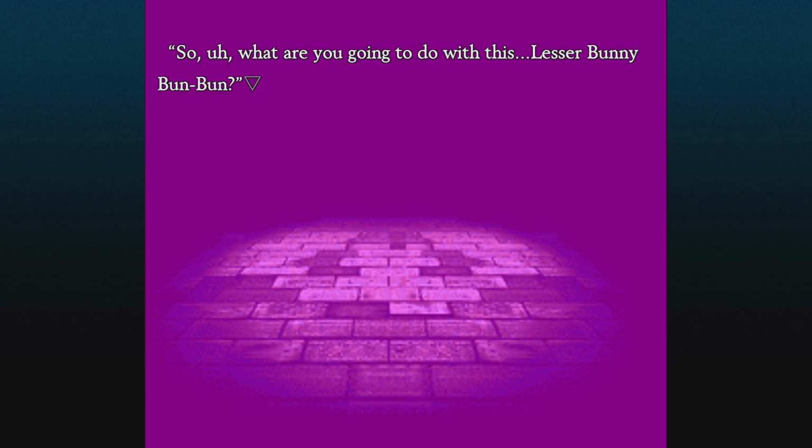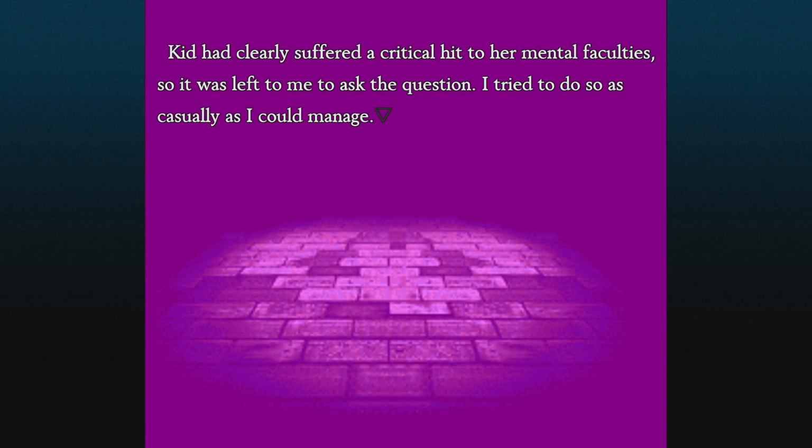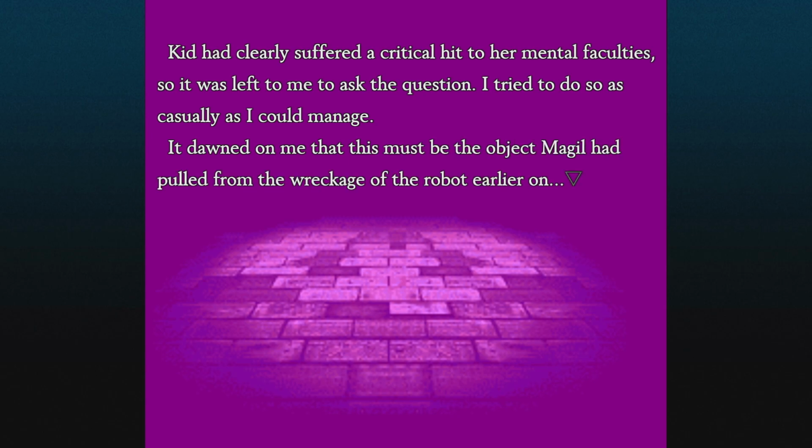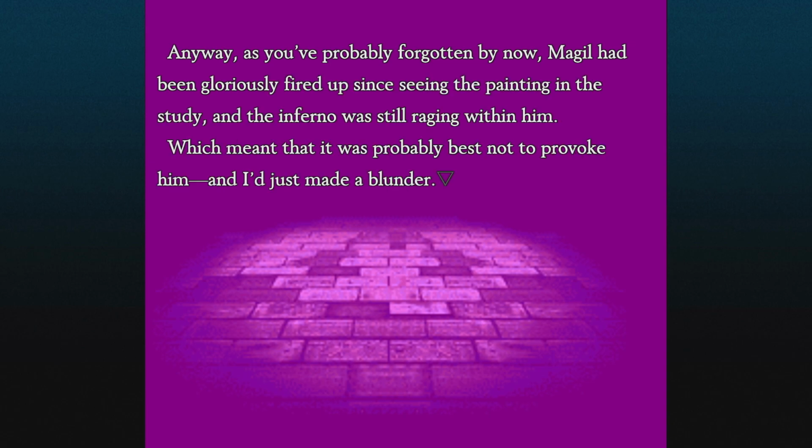So, what are you gonna do with this Lesser Bunny Bun Bun? Kid had clearly suffered a critical hit to her mental faculties, so it was left for me to ask the question. I tried to do so as casually as I could manage. It dawned on me that this must be the object Magil had pulled from the wreckage of the robot earlier. Anyway, you've probably forgotten by now, Magil had been gloriously fired up seeing the painting in the study, and the inferno was still raging within him. Which meant that it was probably best not to provoke him, or I just made a blunder.